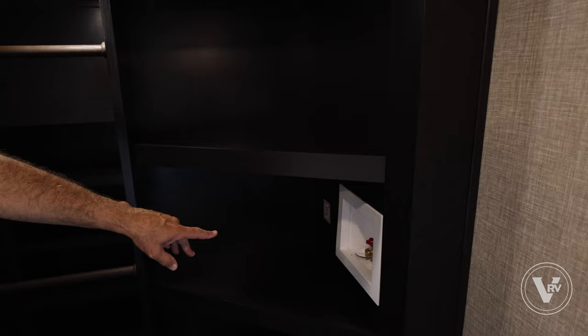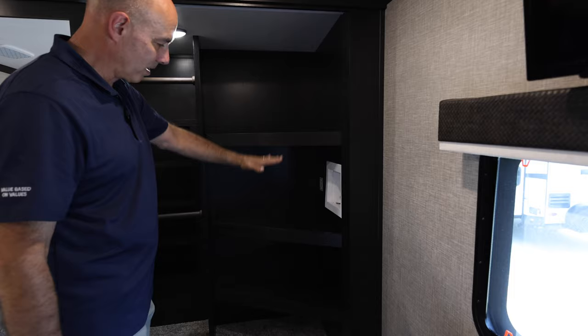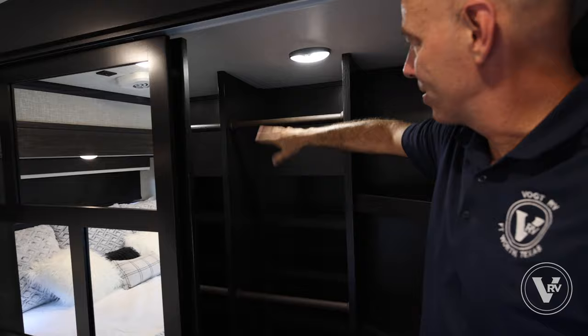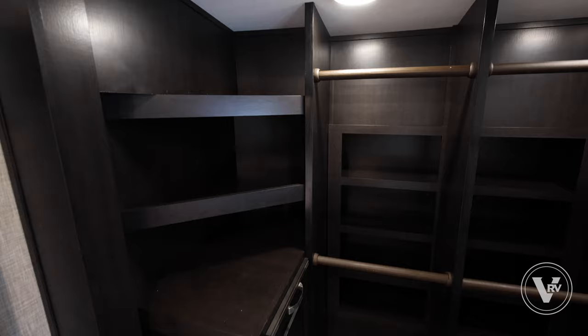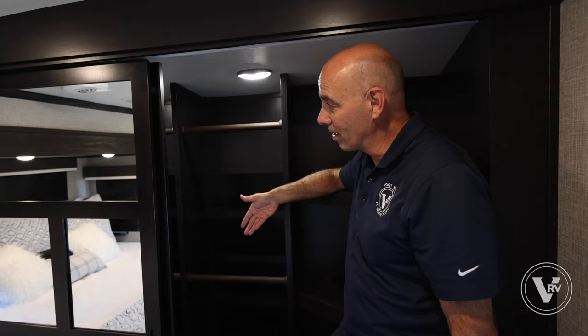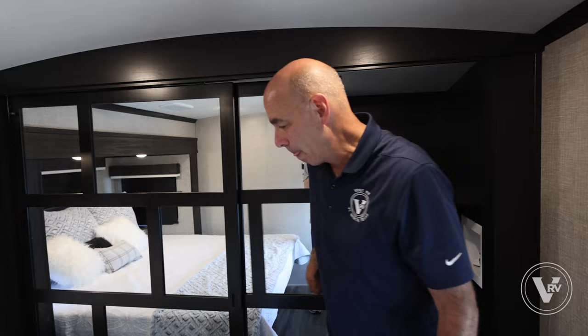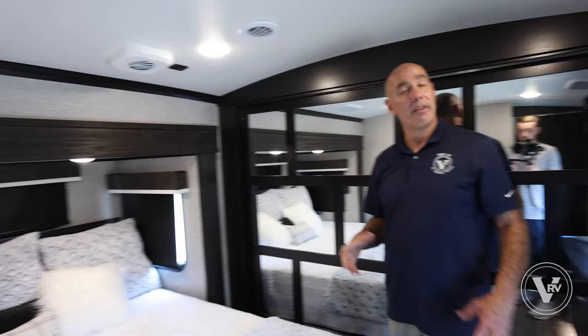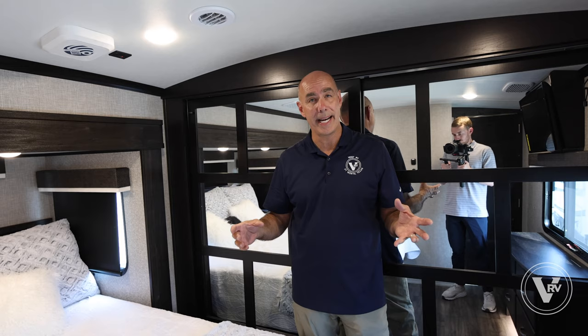Pulling this aside to show this really nice closet — we are washer-dryer prepped. If you want to put a washer-dryer in, these three shelves come out and your stackable washer and dryer go right in there. When I opened this up, the light popped on — all motion sensor lights. There's one here and one there. I have closet rods, little nooks for shoes, and there's even a clothes hamper at the other end that you can open up to put your dirty clothes in, with two shelves above that as well.